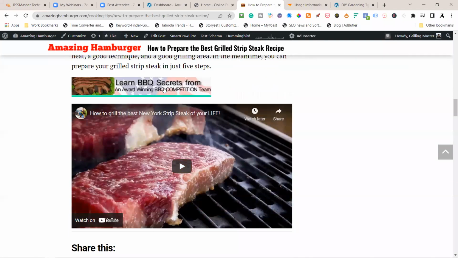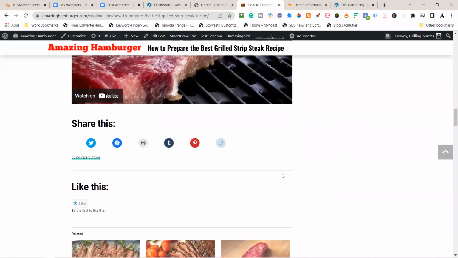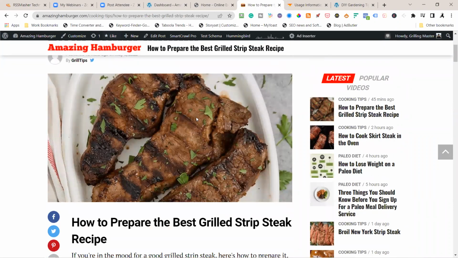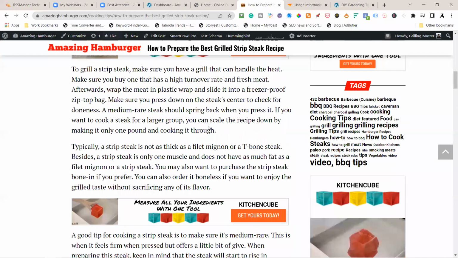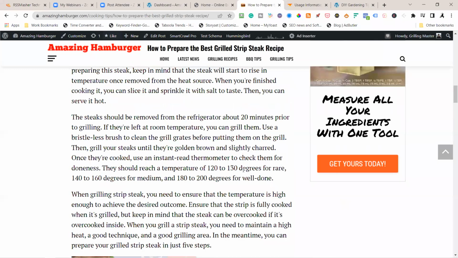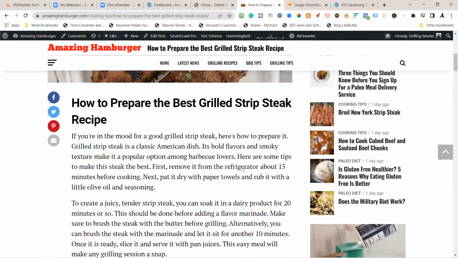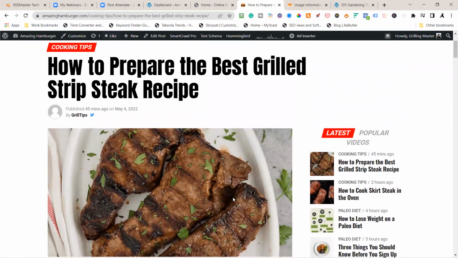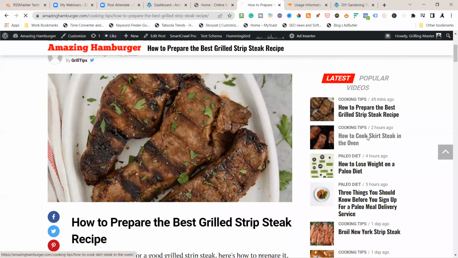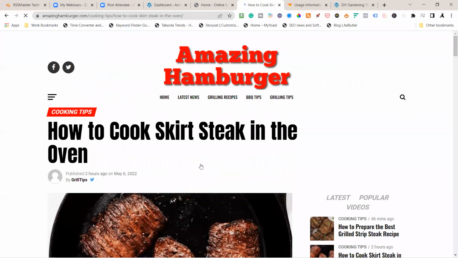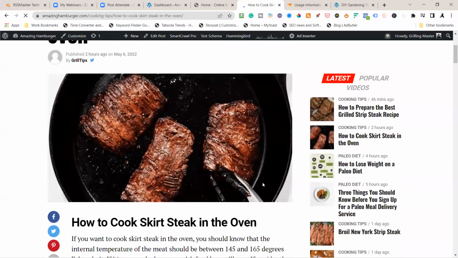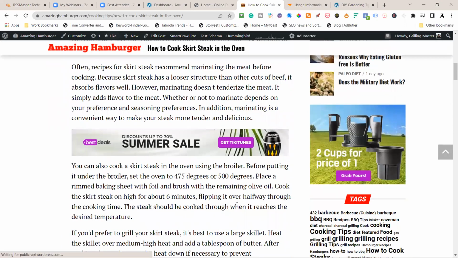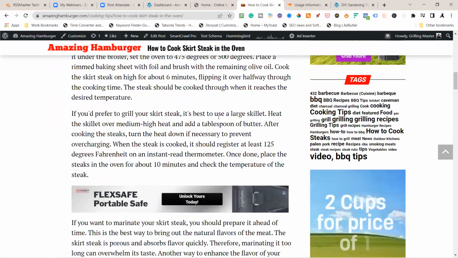Okay, here's a Clickbank offer. Here's a video. What Article Forge gave me is this image, and it gave me this video along with the content. Now I think I have the subheadings turned off on this because I set it up way before the subheadings got started, but this does a really good job of creating content. How to cook a skirt steak in the oven, okay? Great image to go with it. And I've got some ad blocks in here.